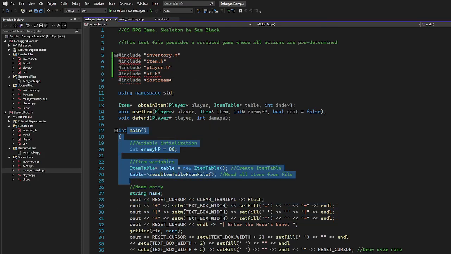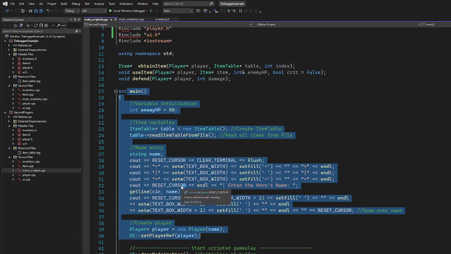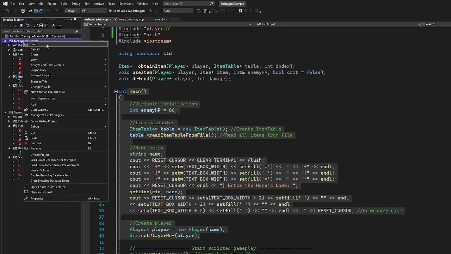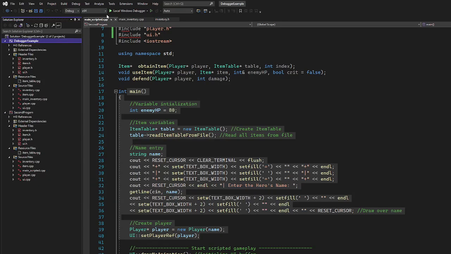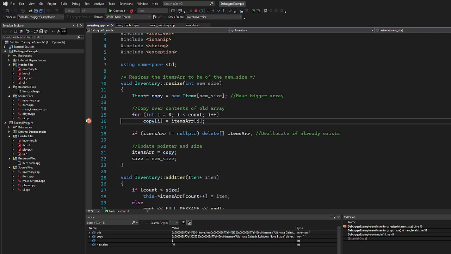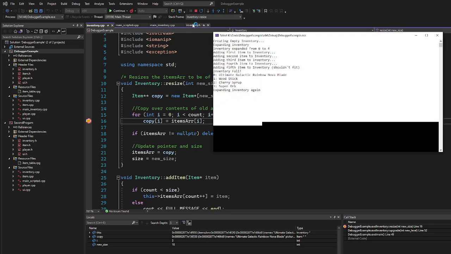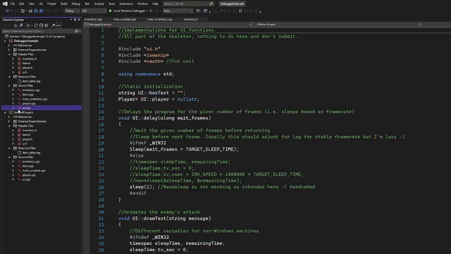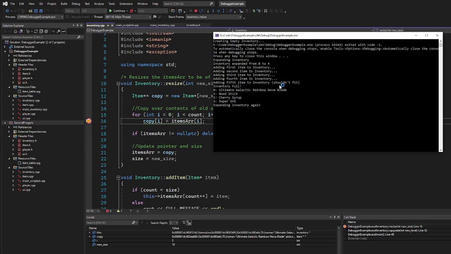So here, this file, for example, has a main in it, and because any of your programs can only have one main, I can create one program here with the second program and one program here with the debugger example, and they'll compile separately, right? So if I want to build this guy, for example, then I can click on it, and you'll see it just runs the test that we did a second ago, right? That runs through and then pauses, and then if I decide, okay, I'd like to run this second program, I can click over to that, and then run it, and it should do my second program instead.